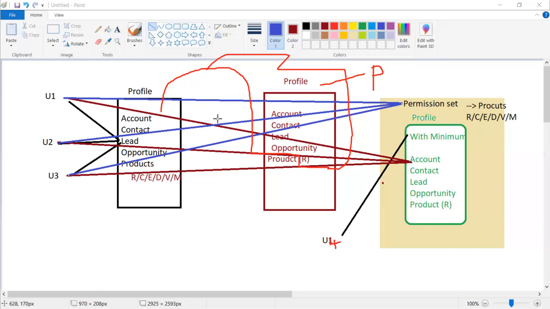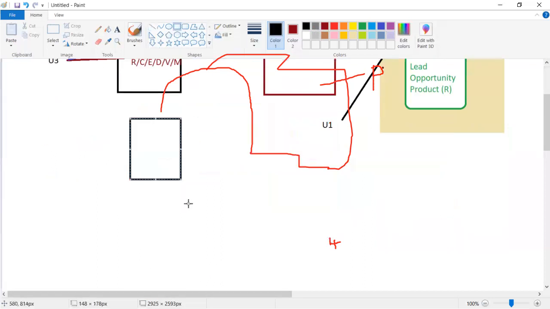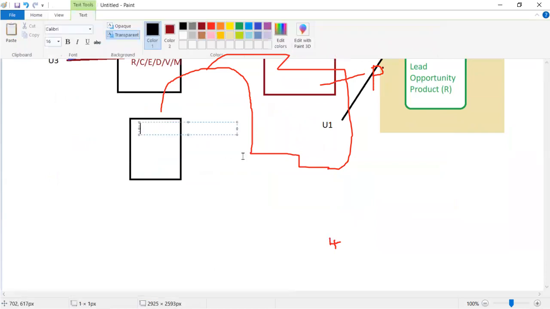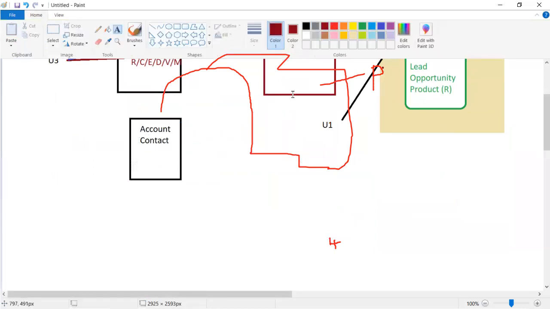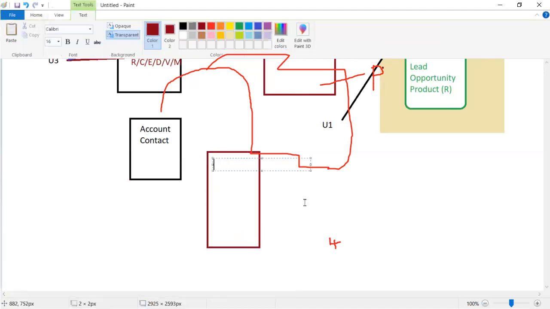But in case you have a completely different requirement, say one profile says, I need to have access to account and contact, that's it. And another profile says, I need to have access to products, price book, and some custom objects.